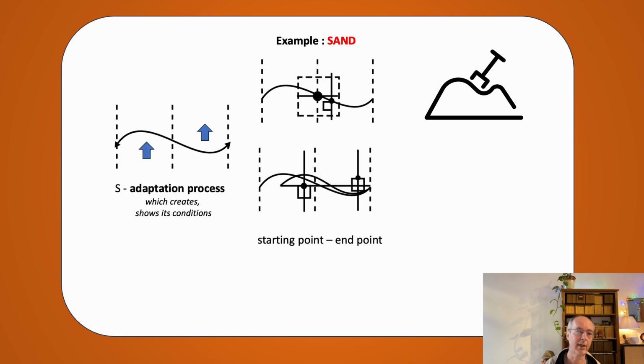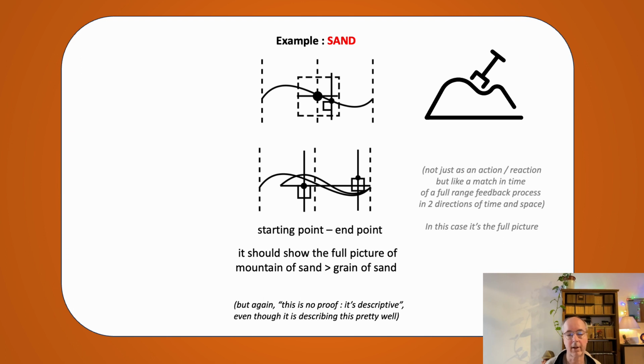If I make the same thing with a starting point and an end point, I have a slightly different image here. So what do I sense here? I can imagine an association here that fits my expectations very well. I have the mountain of sand, and I also have this. What comes out is a grain of sand. If I wish, you have this balance, which fits with the reality. A bit of it is coincidental.